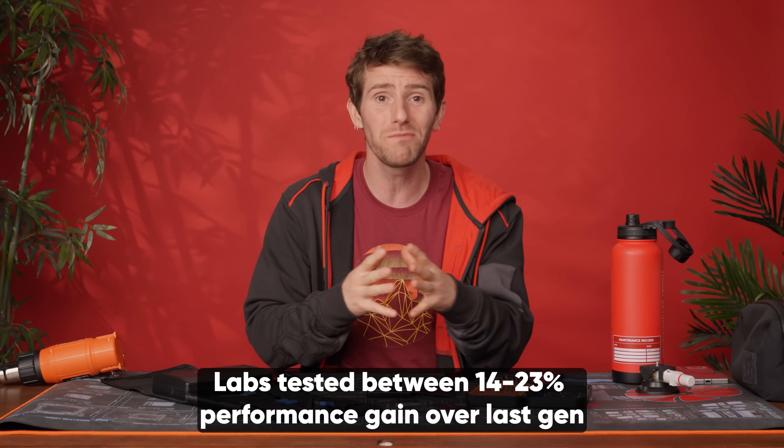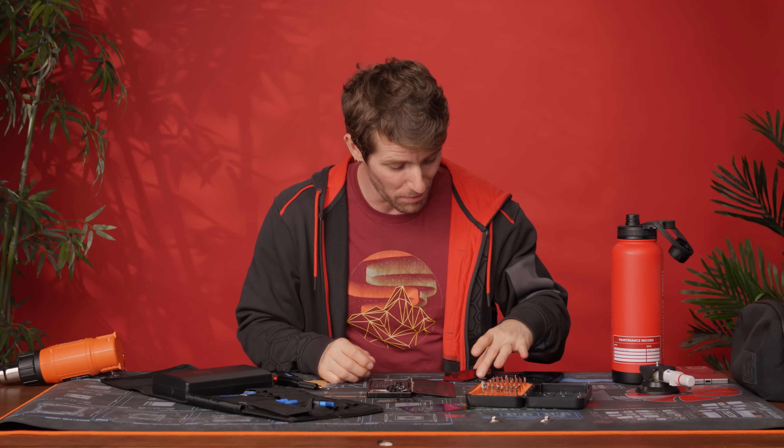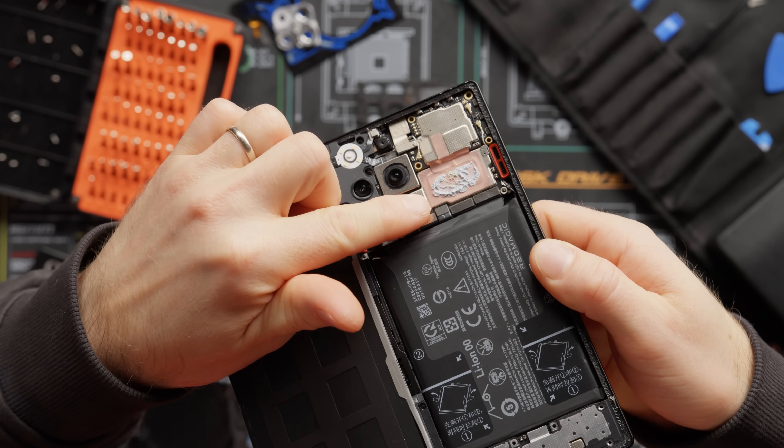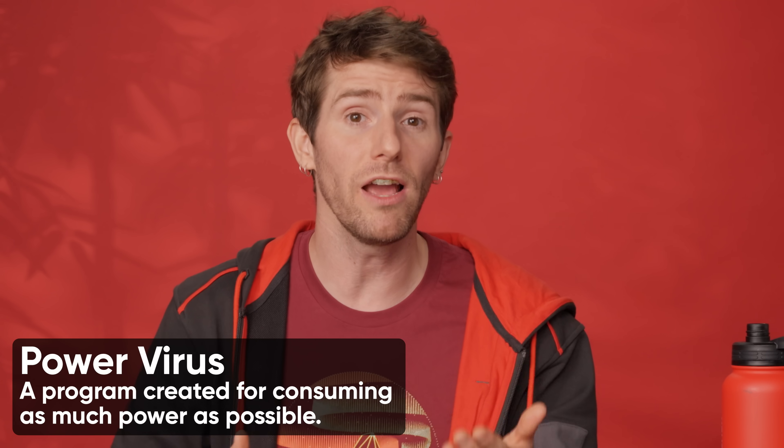In the highest performance profile, you get some pretty serious heat in applications designed to draw maximum power, like repeated runs of 3D Mark's Wildlife stress test. We're talking with Red Magic about it, but in a nutshell, they may need to run the fan a little higher to keep device surface temperatures under control. That really should help, because the cooling element with the fan, intake, thermal compound, and exhaust should go a long way. Most mobile games are FPS-capped, meaning power consumption shouldn't run wild.